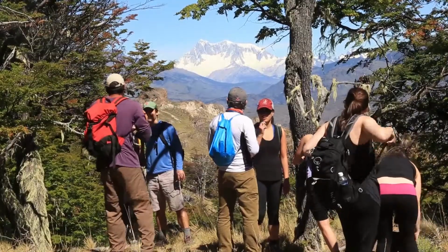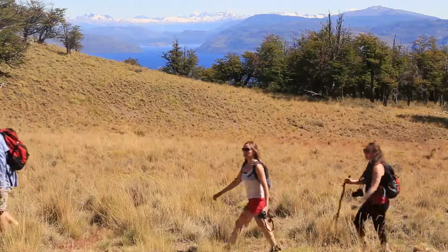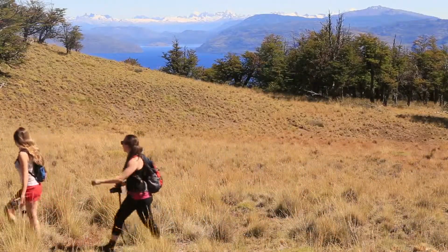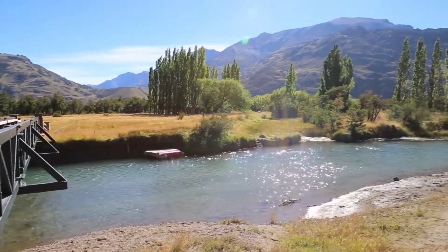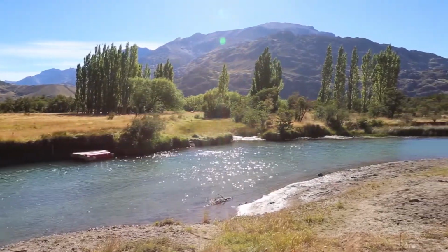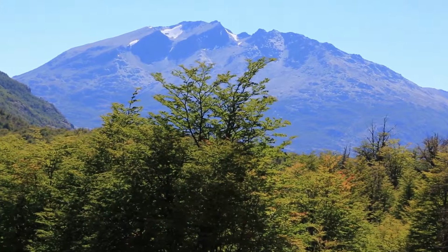We think that linking campgrounds with long hikes, multi-day hikes, that's the best way to get to know a place. This is a big park. It's varied landscape, so we've been really concentrating on the creation of new trails. But the trails themselves are really beautiful, and they cover terrain that is absolutely exquisite.